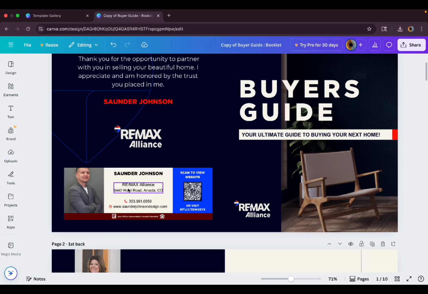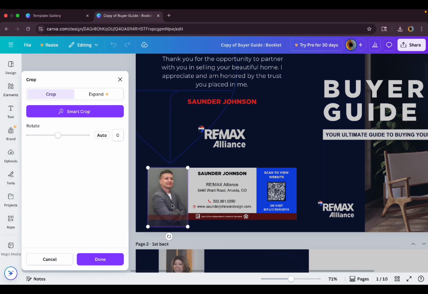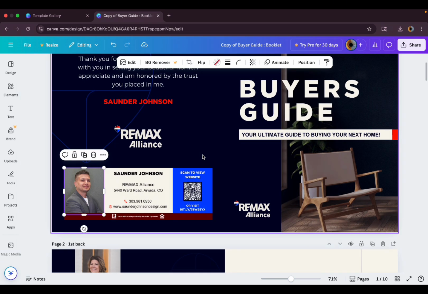But now this leads to another situation. How do you readjust the photo itself? All you have to do is double click that photo and you will be given the option to move it around and adjust it however you need. But what if the photo isn't exactly how you like it and you want it to be a little bit more zoomed in? All you have to do is increase this corner here and you can do whatever you need to do in terms of photo positioning to make it work. Okay, so now we have the ability to edit all the contact information. We have the ability now to change out the photo.